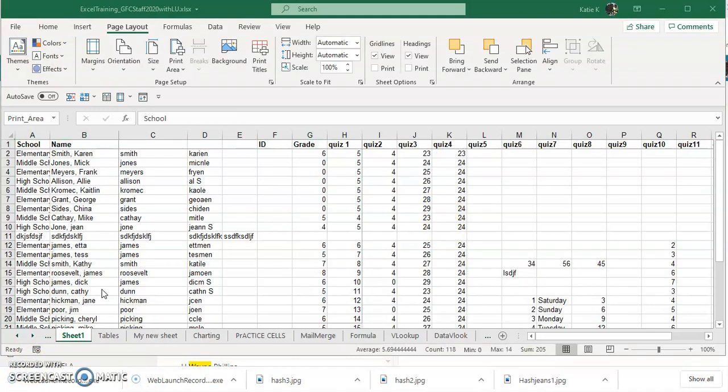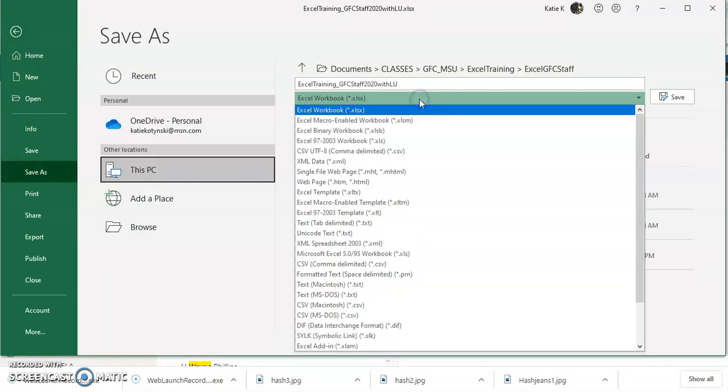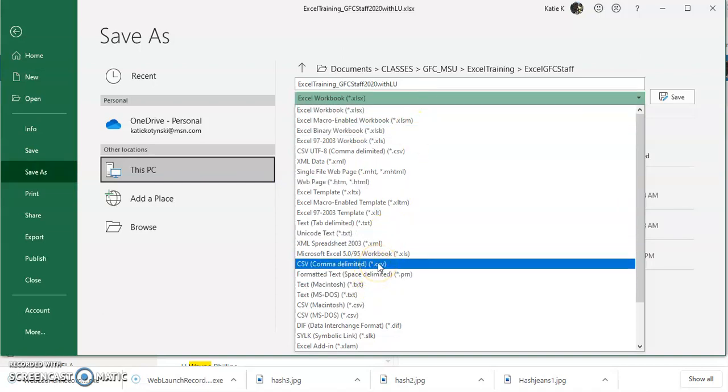And the last thing I want to talk about is saving. When I go File to Save, you'll notice that I can save as different formats. I want to tell you that the CSV, the comma delimited or the comma separated value file, will open up in any spreadsheet program, whether it's Apple or OpenOffice or even open up in Access. However, this will not hold any formatting that you have, and it will only save the first worksheet in your workbook. It can't have multiple tabs and multiple worksheets in a workbook. So you'll only save the first one or the one that you currently have open.